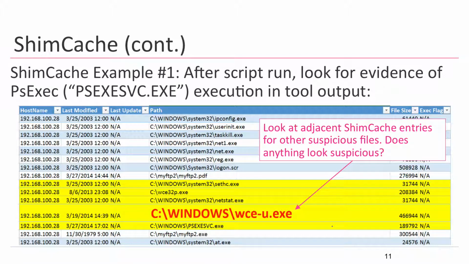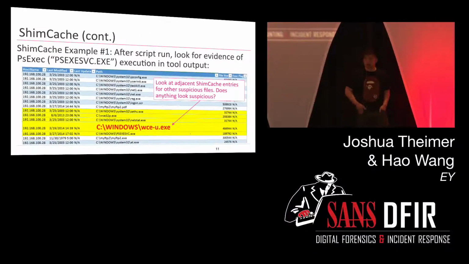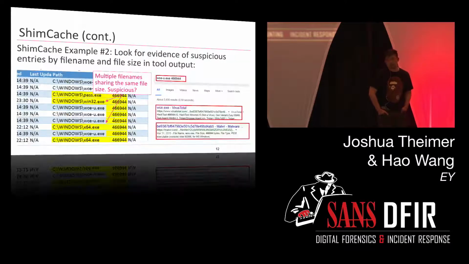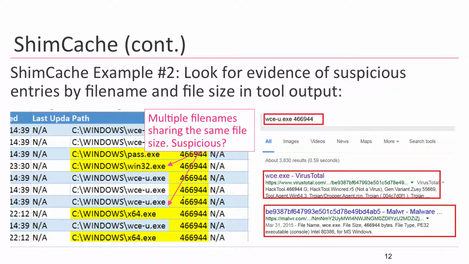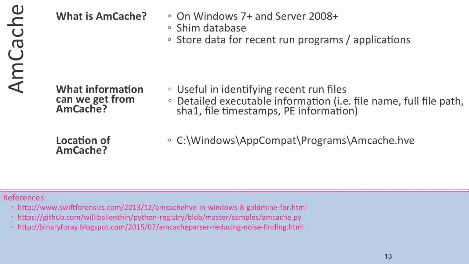But how can we know this file is bad? Shim cache can give you the file size and file name. With those two pieces of information, you can search against your threat intelligence resources, or even just make a Google search. If you are lucky, you can find that file on a website. Yeah, right? It really doesn't have to be that complicated. This example seems overly simplified, but it is something we have seen in an active breach.